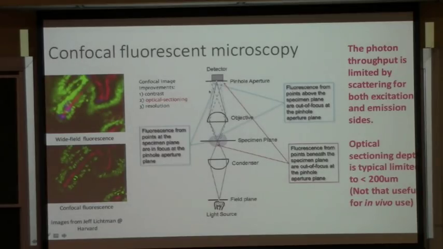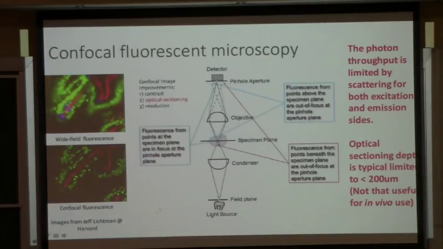So the first technique he talked about is confocal fluorescent microscopy. The confocal is essentially when you have a light source here, you use a pinhole to restrict your light into a very small point, and then when you focus it with the condenser here, it will be focused only to one point on your tissue sample. So it is easier for you to get a very high resolution image. You just use the pinhole to focus your light onto each point of your sample, and then you will be able to get a very high resolution image.